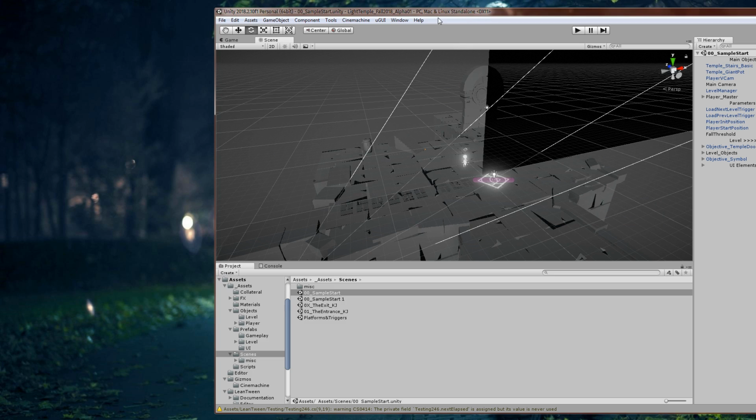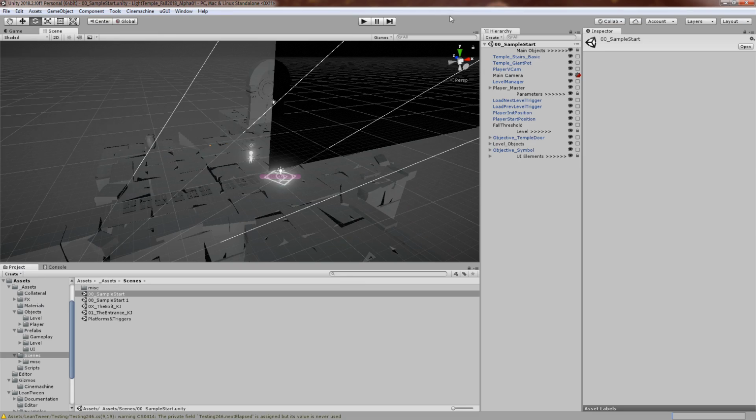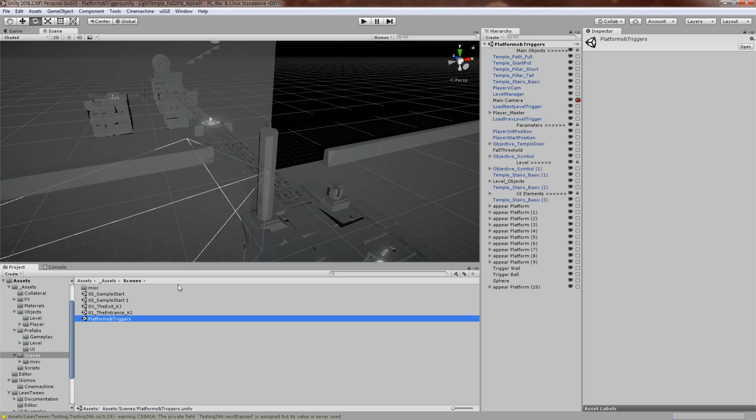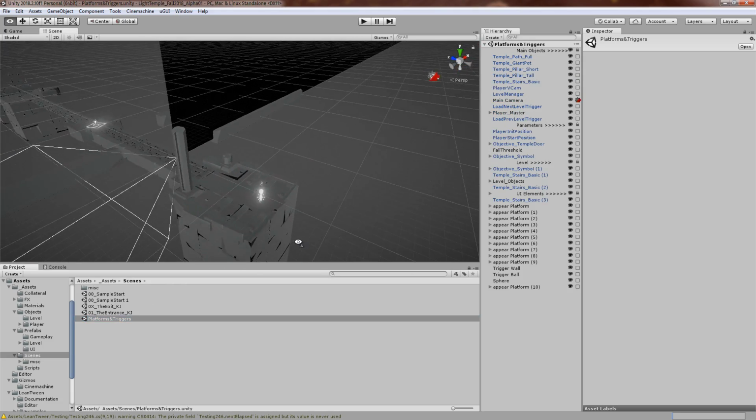And I'm going to start off with the showcase first, just to see if I can wow you and this video doesn't bore you till we go to the end of the showcase. So I'm going to have it in the beginning of the video. So if you go under the scenes folder here, you notice you have the platforms and triggers scene. So if you double click on that, you can see how I built this level.